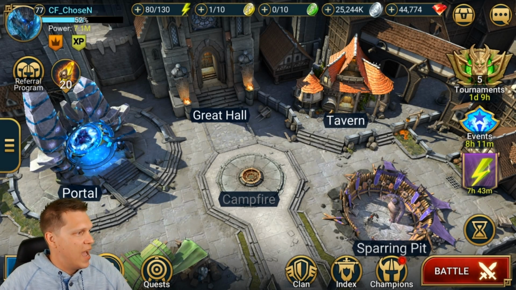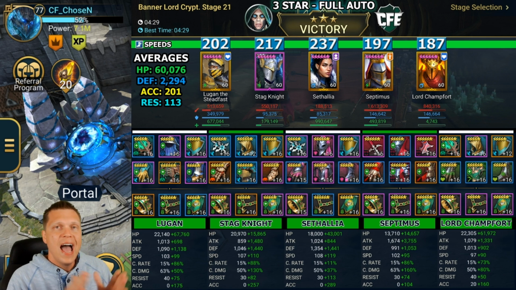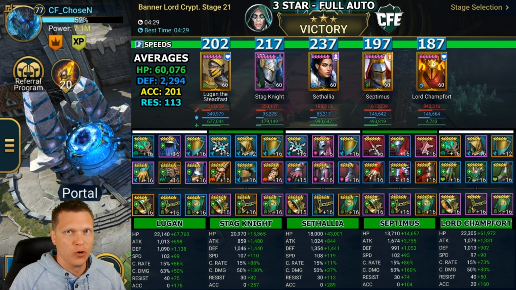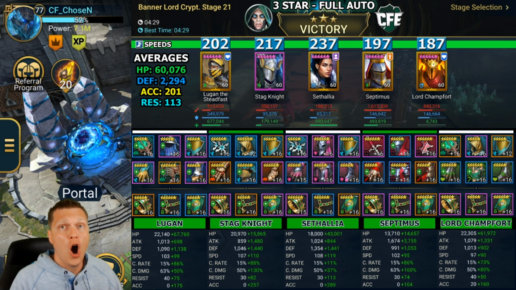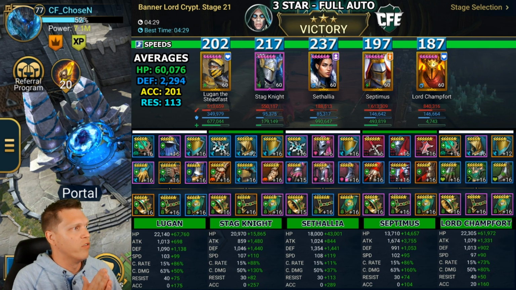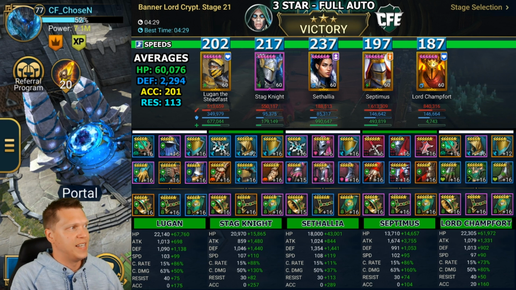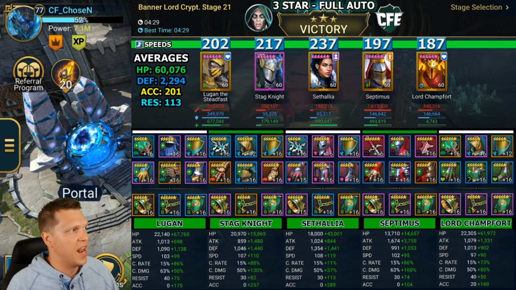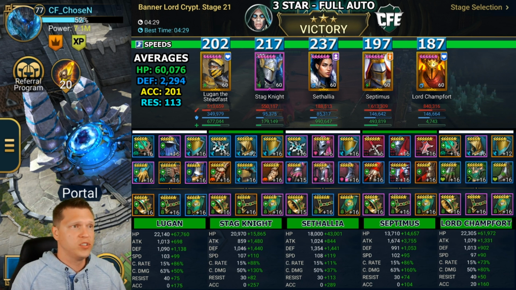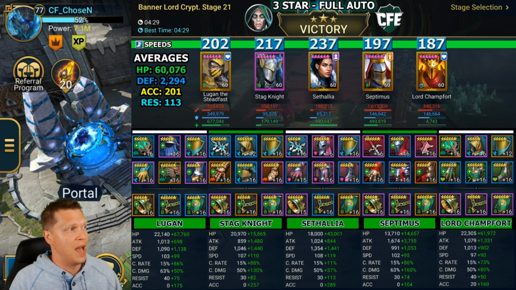Alrighty, so first of all, let's go ahead and fire up the infographic here for my Banner Lords team. Now, as always, you can find links to my infographics down in a pinned comment, so you can pull these up and take a look at them on your own time and be able to go over them yourself. So you'll see here I've got a team of Lugan the Steadfast, Stag Knight, Sathalia, Septimus, and Lord Champfort. It's kind of a standard 2-2-1 setup where you have 2 supports, 2 debuffers, and then 1 hard damage dealer, and that being Septimus.